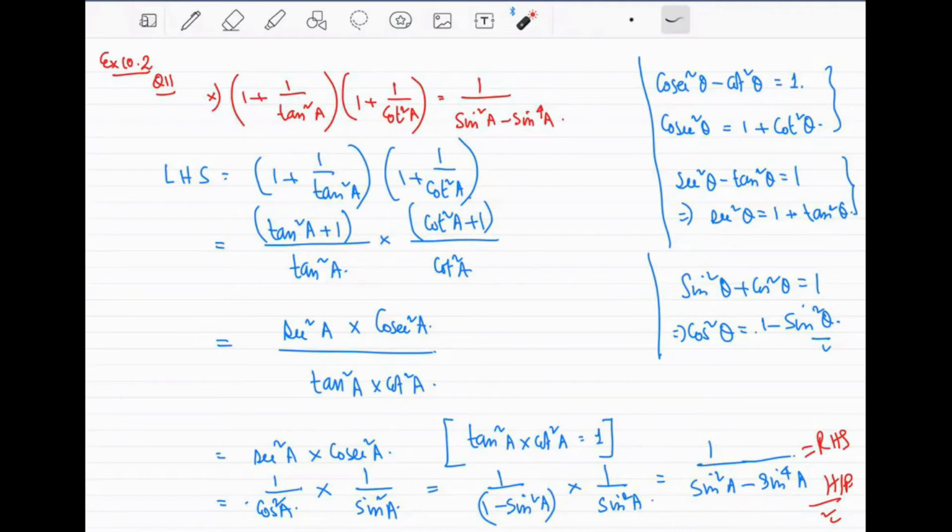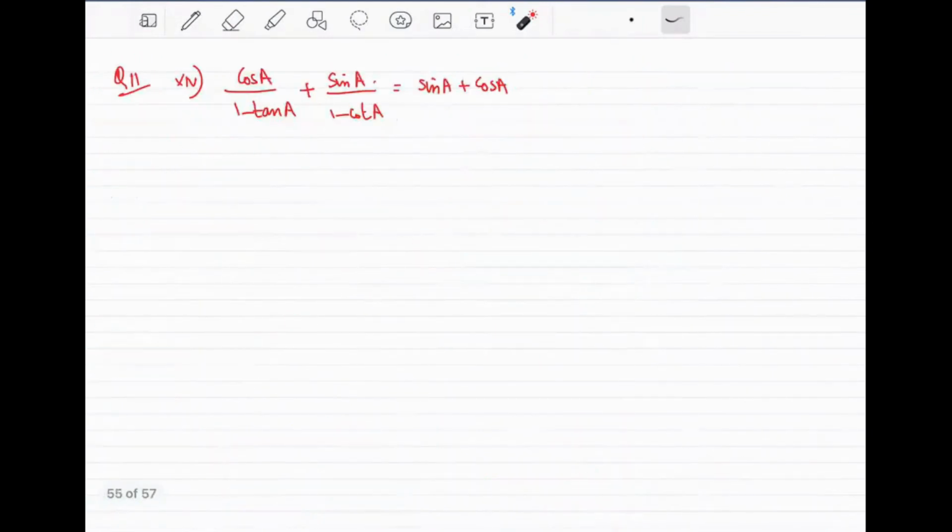All right then. Okay, now moving on to the next question, 14. You pick up your textbook and then you tick out the questions that I have done. Okay, I don't keep track of what has been done, what is already done, and what is remaining. So after 14, we will look for which questions we have done and which questions we haven't. Now this is a little long. It's not very difficult.